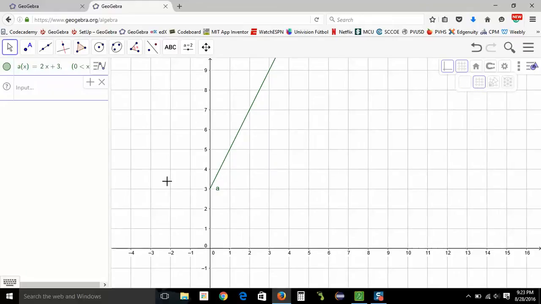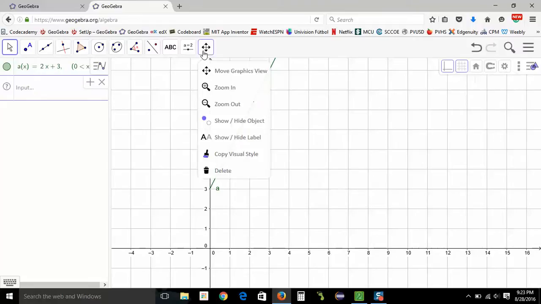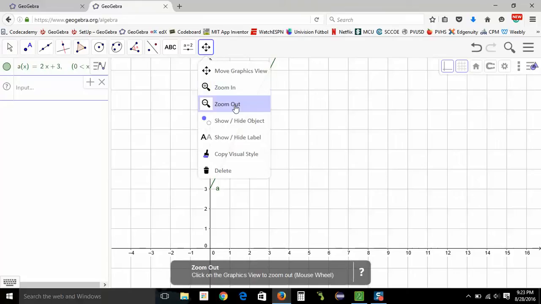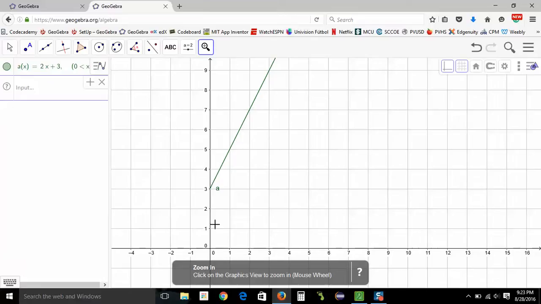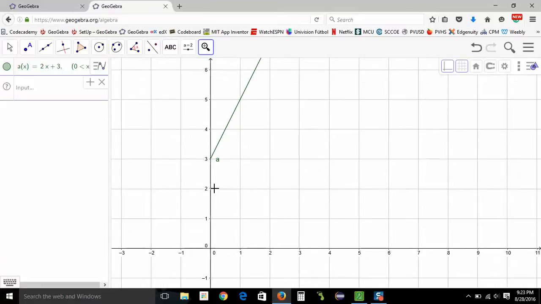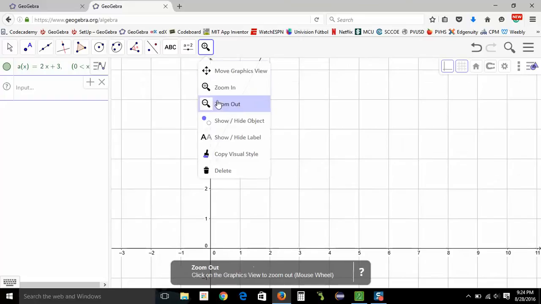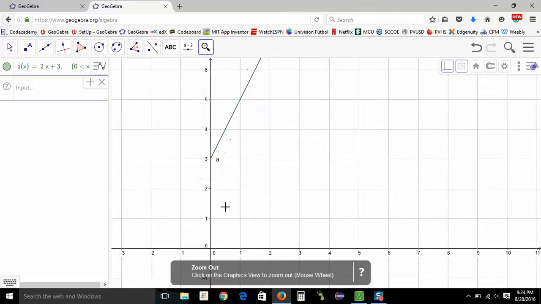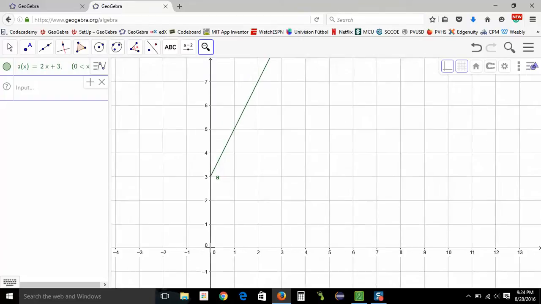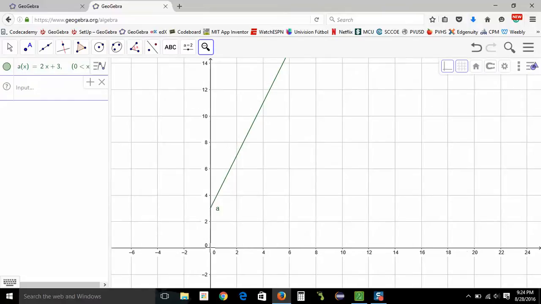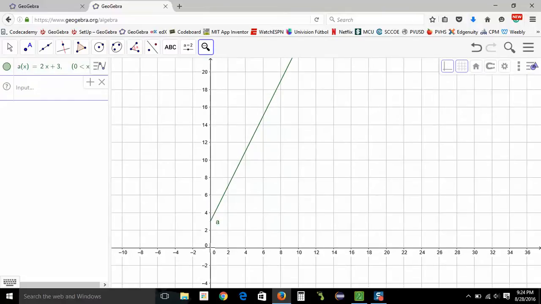Now we need to see this in a restricted domain, so from 0 to 10. So what we're going to do is zoom out. No, we are going to zoom in. And then we're going to place our cursor around the center and click. No, we're going to zoom out. So let's zoom out, and we're going to click once, twice, 3 times, 4 times.